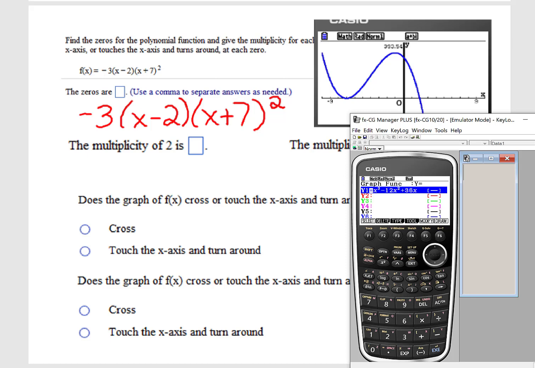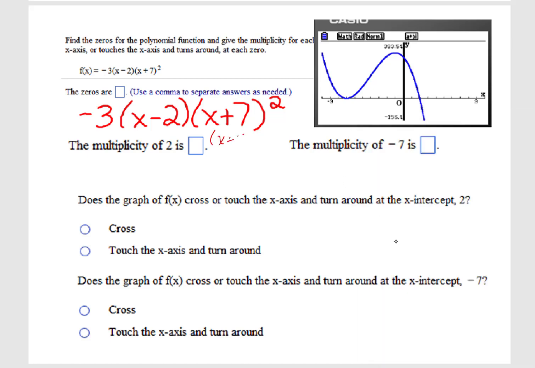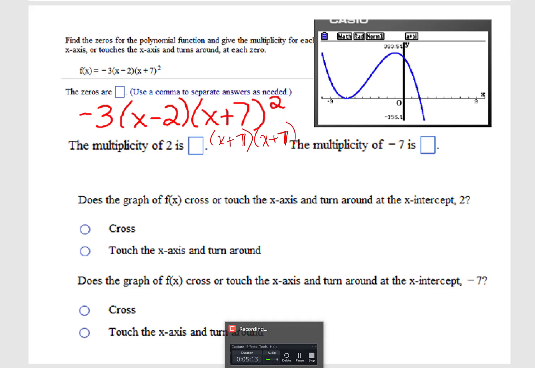Okay. Let's delete that out. So we have x minus 3, x minus 2, and x plus 7 squared. So I immediately know that that x plus 7 squared, written out, let me just write over here real quick, looks like this: x plus 7 times x plus 7. So the solution that would come from that by me setting it equal to 0 is already going to have a multiplicity of 2.